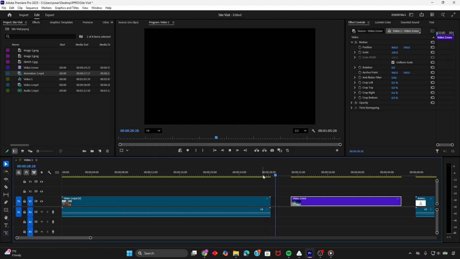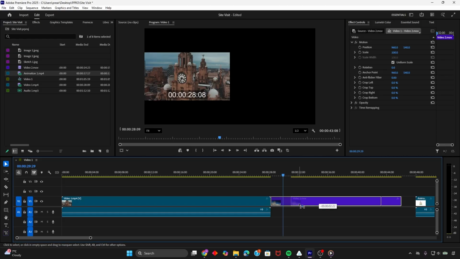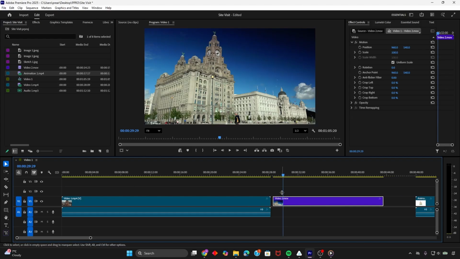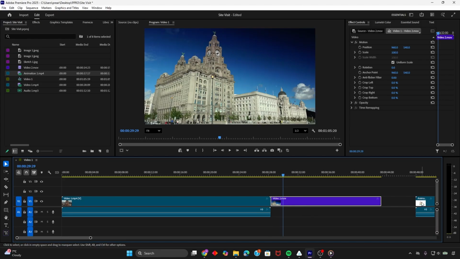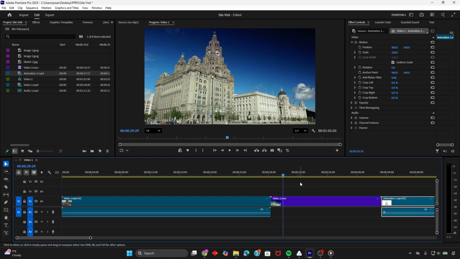As you can see though, there's a bit of a blank gap between them. So what can we do about that? If I currently hover two videos together, it's really hard to get right up to the line where they're both the same. So what we're going to do is turn on our snap in timeline tool here, which looks like a horseshoe. Once we've got that clicked, now when we hover our video near the end of another one, you can see it snaps to it, meaning that there's no blips between our video clips. So that's what we want to do there.